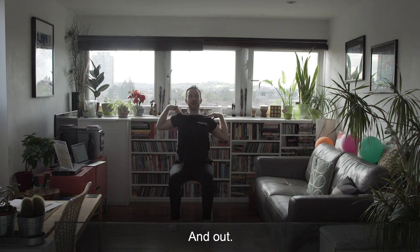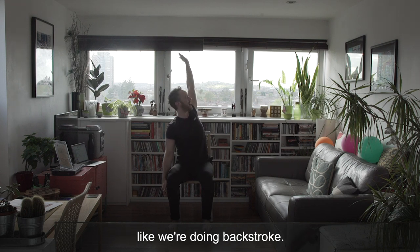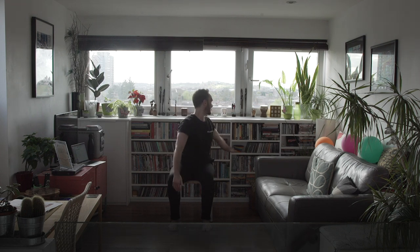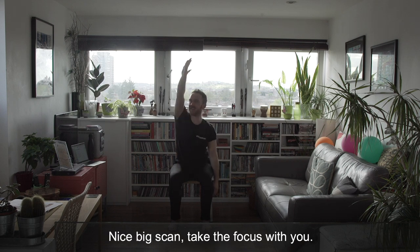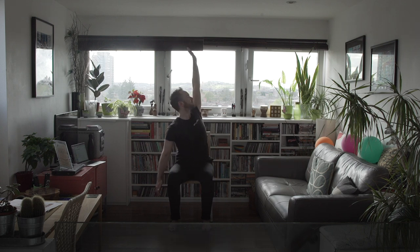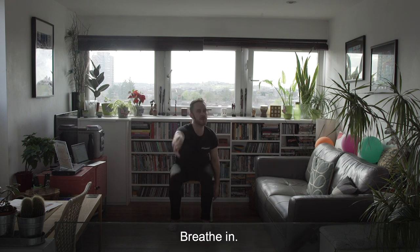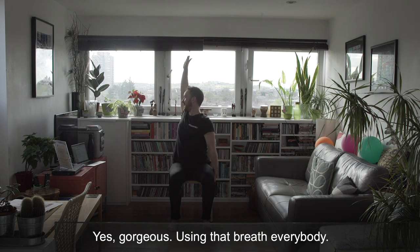in, and out. Take a little scan with one arm, like we're doing backstroke. Beautiful. Nice big scan. Take the focus with you. Two more of those. Big scan. And out. Breathe in. Yes, gorgeous.